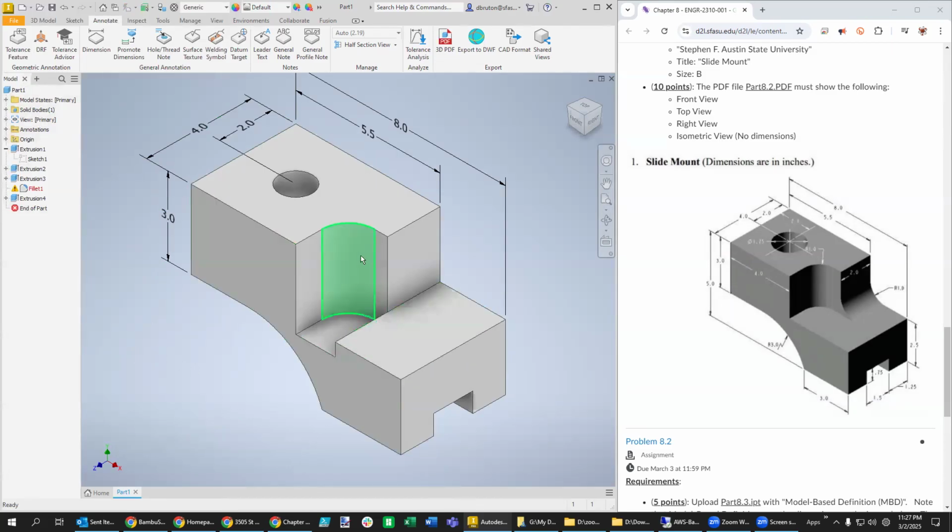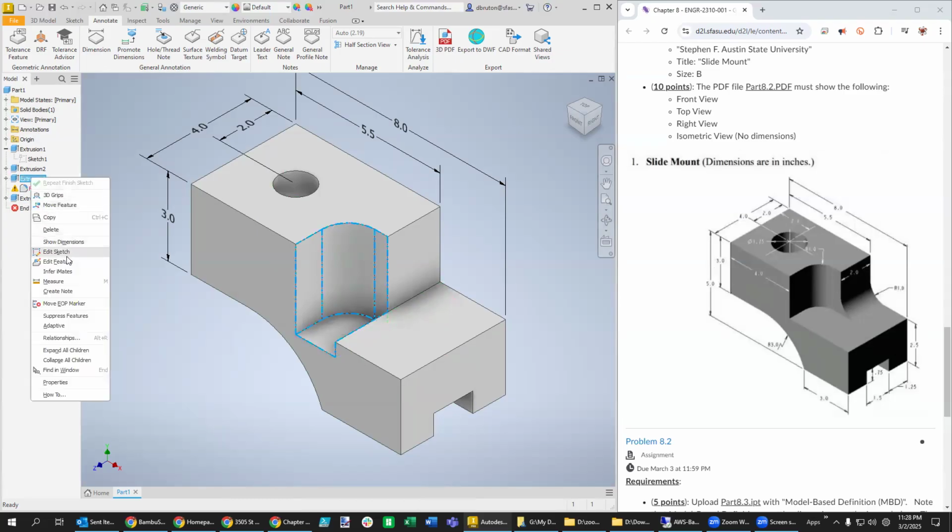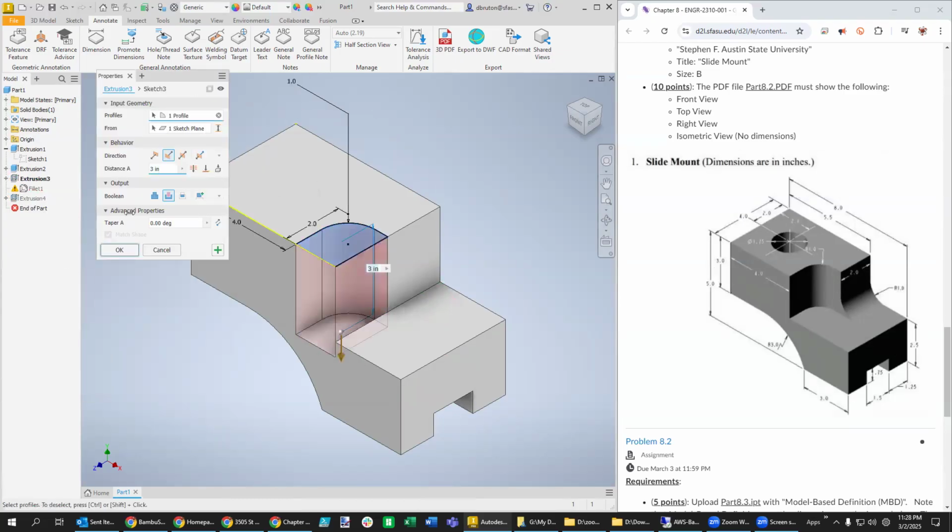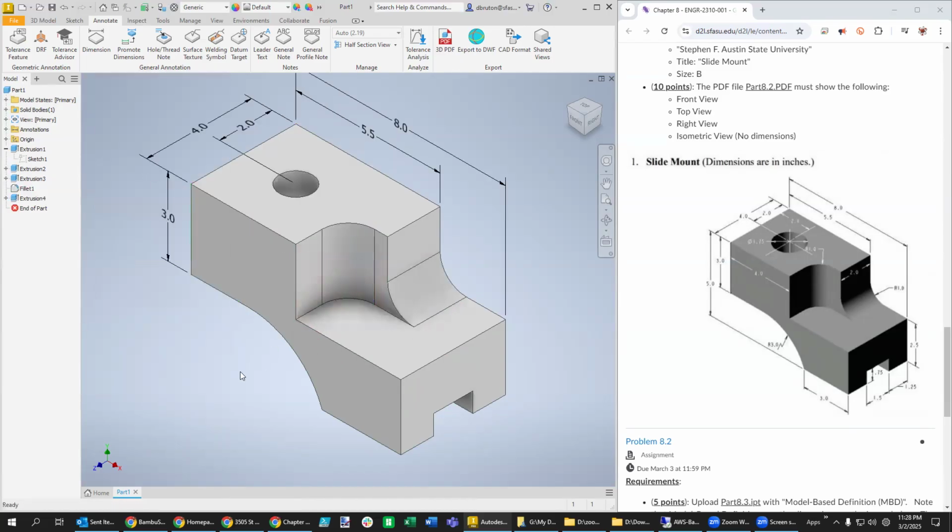Now it has a problem with the fillet because this depth right here is not matching up with this one here. So let's check things out here. I think the depth of this cut right here should be, let's see, 2.5, I think. So let's go back up to this extrusion here and see if we made it 2.5. Okay. And everything's back in order.